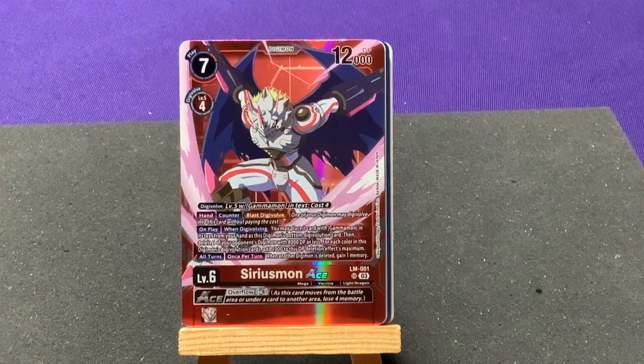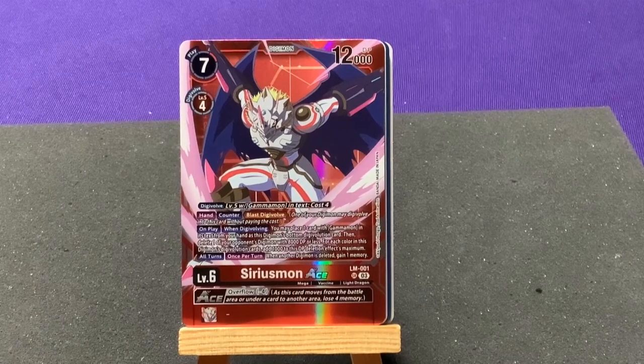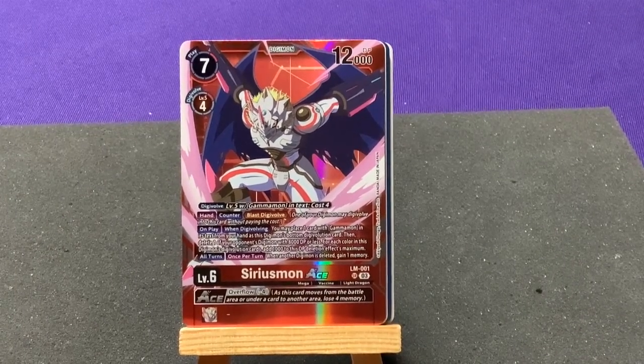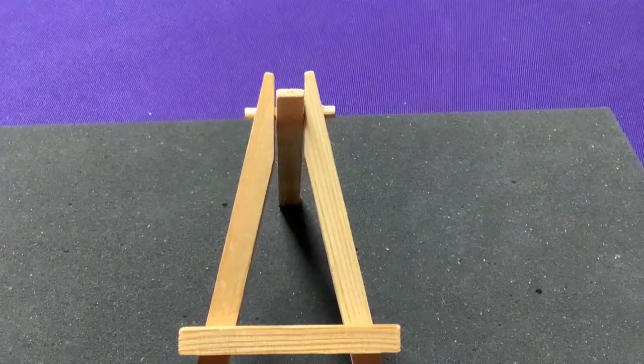Get them out when you want to get them out, or you can counter them and play them. But the downside is if an Ace card gets deleted, you lose 4 memory, which can be a pretty big blow. But that's still cool. It's neat they made these cards. I also like the fact that they made them so that you can play them regular too. So you're not forced to just use this as, oh, I gotta wait until the right time to play it. But it's a good way to surprise your guys.